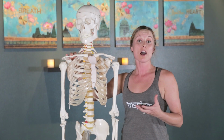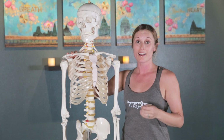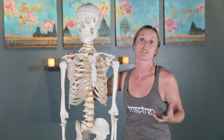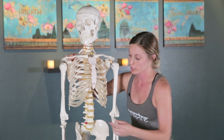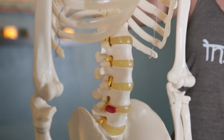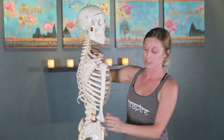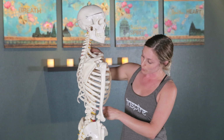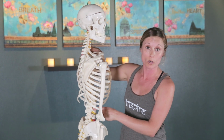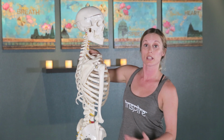However, over time, gravity constantly pushes down on the spinal column, and partnered with our forward-slumping culture and our bad posture, these discs become narrow, dry, and then they herniate out the back. So the majority of discs herniate posteriorly. And so it pushes into the spinal column, hitting the spinal cord and irritating those nerves, which can cause irritation down one leg or both legs. And this can be really painful.